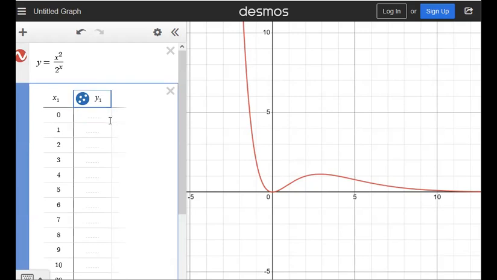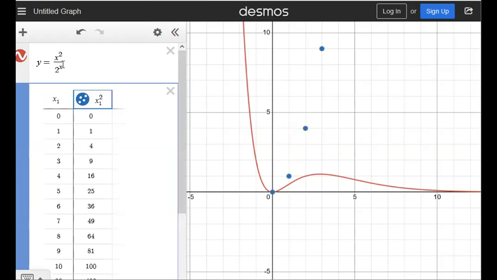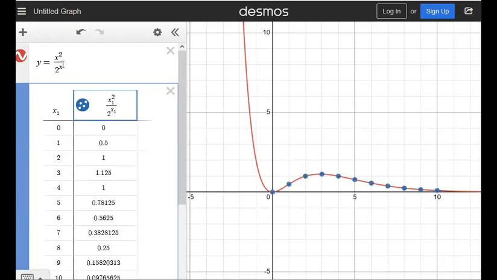So now I need to set this aside. I don't want to have to go through and do each of these calculations. I want Desmos to do it for me. So what we're going to do is we're going to tell Desmos that we want our graph to be our x sub 1s. So all of the values listed in our x sub 1 column that it just erased on me. And we want it to be raised to the second. There we go. They're all back now. And we want to divide that by our 2 raised to the x sub 1. Now you can see it input a whole bunch of values for me.